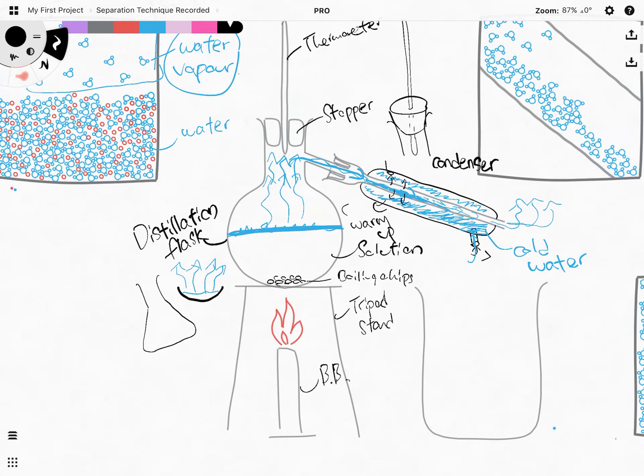So actually, in reality, let's introduce a second tube coming out. There's a second tube coming out to help allow the warm water to exit. So in a sense, I have a steady stream. Constantly more cold water is going in, while the cold water that has been warmed up leaves it. That way, this whole condenser stays really cool. It helps to cool down whatever water vapor is going into the condenser.